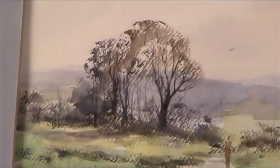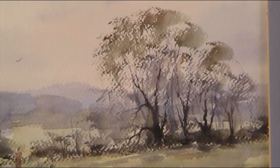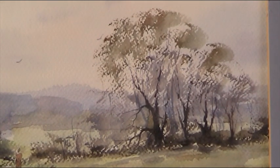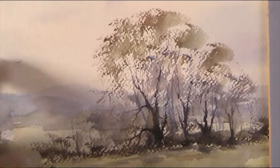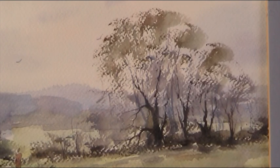It's just a made-up view, but I've discovered a really good mix for dark trunks. And it's this: mixing the ultramarine with the light red and alizarin crimson. And if you add a good dollop of yellow with it, you can get some nice greens too. Hence this. So this is sort of late autumn, autumn walk in the Surrey Hills. Autumn in the Surrey Hills. Late autumn in the Surrey Hills.